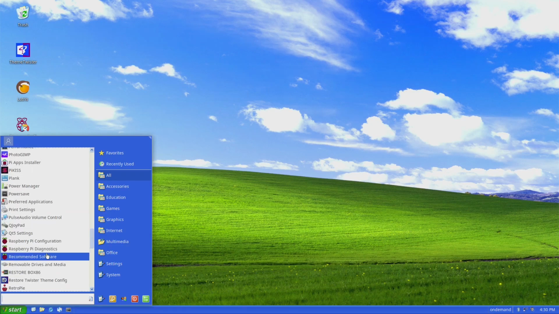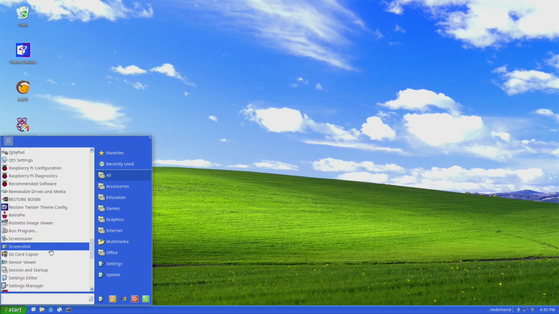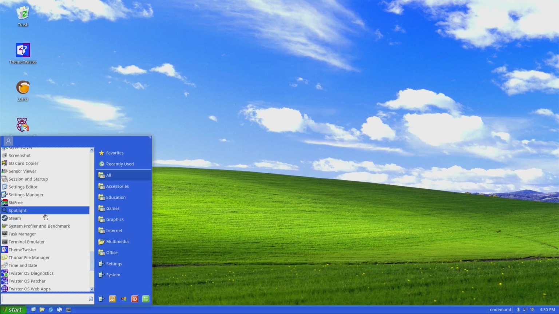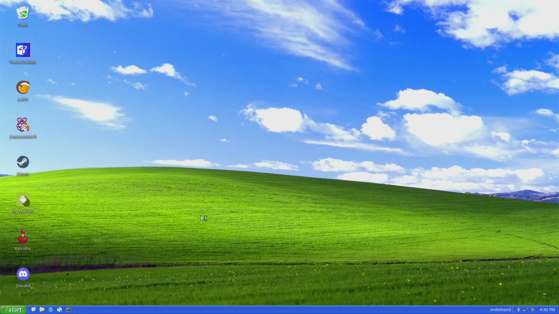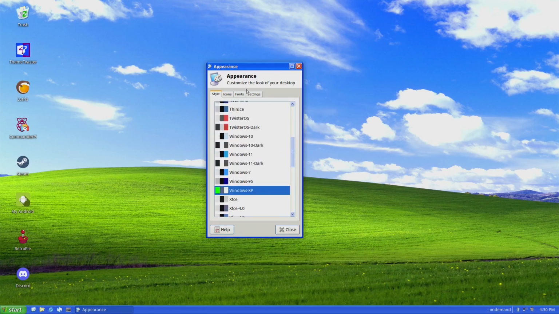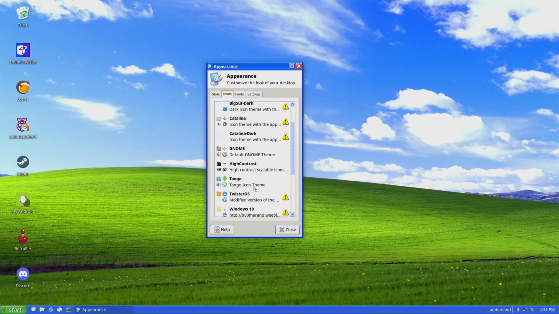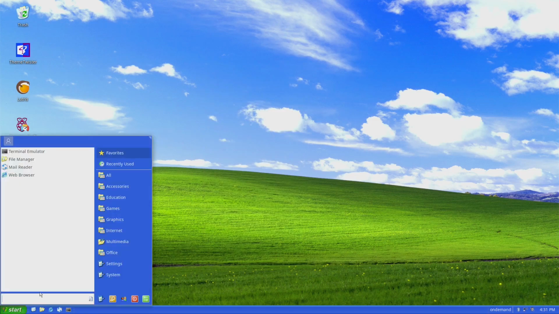So let's see. Steam, no. Settings, appearance. I can go into the appearance thing here, and it's the XFCE appearance theming and all that. So it'll change everything for you by script and whatnot.